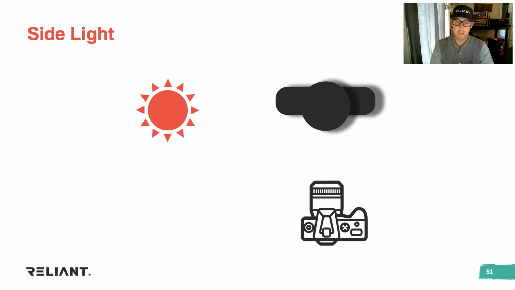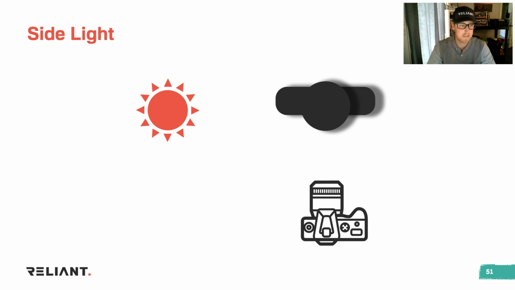With loop light, the light source, or the sun in your context, is placed at a 45-degree angle from the subject. The entire face is almost completely lit except for the nose shadow created by that 45-degree angle, and a distinguishing shadow that falls off the subject's face right around the cheek, opposite of the sun or the light source. It's the most easily accessible style to achieve, and it creates a beautiful light on the subject.